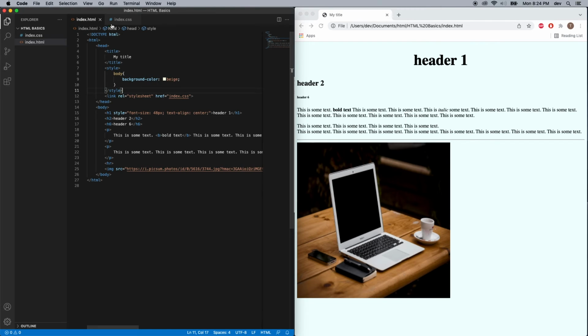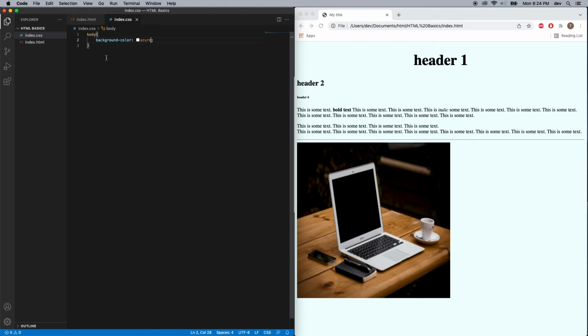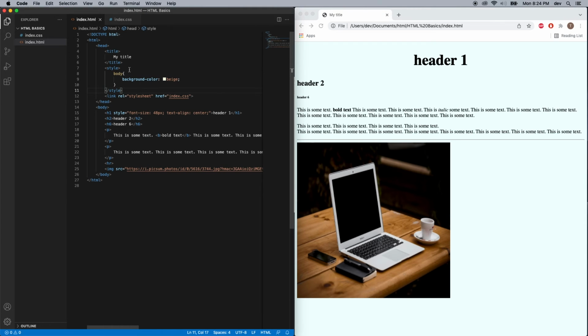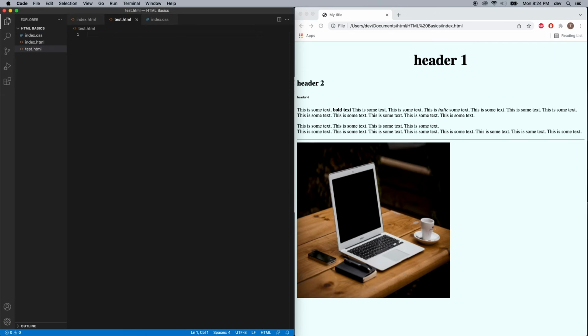So since this is an external file, we can actually use it across multiple documents. So let's just create another test.html document and type HTML, head, give it a title, Test page, and give it a body.